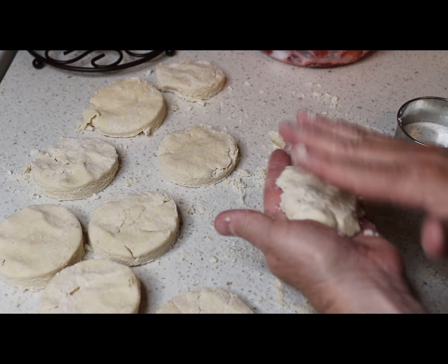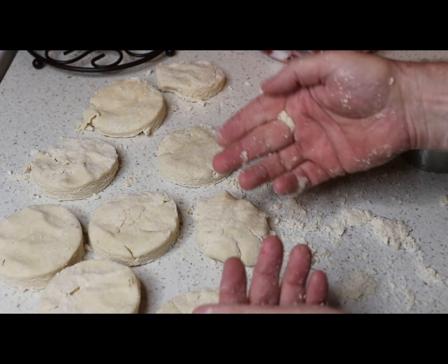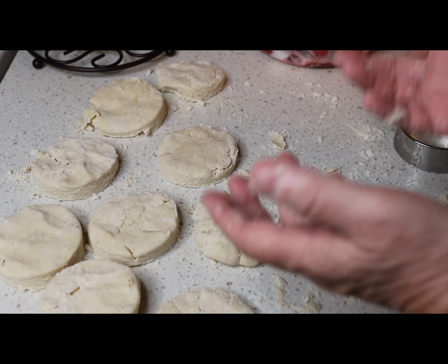And then an ugly one for the cook. And, well, seeing I'm the cook, and they are my shortcakes, I'm going to eat them all, so.